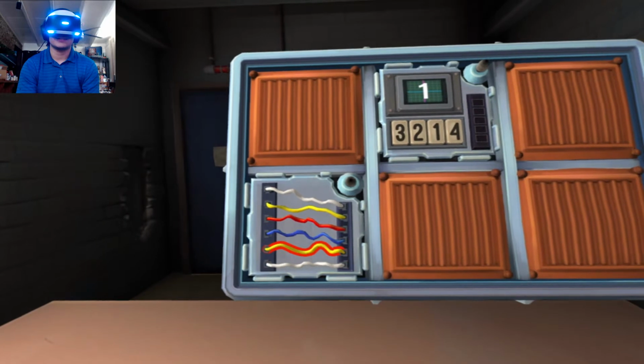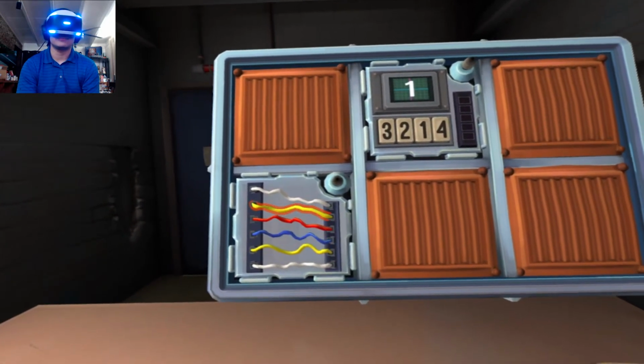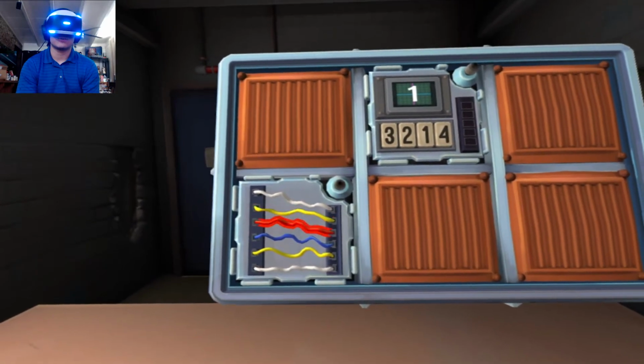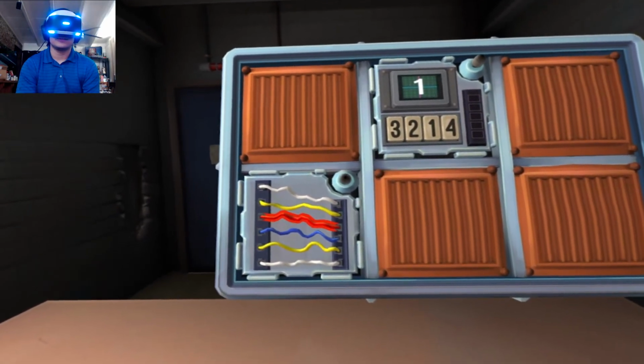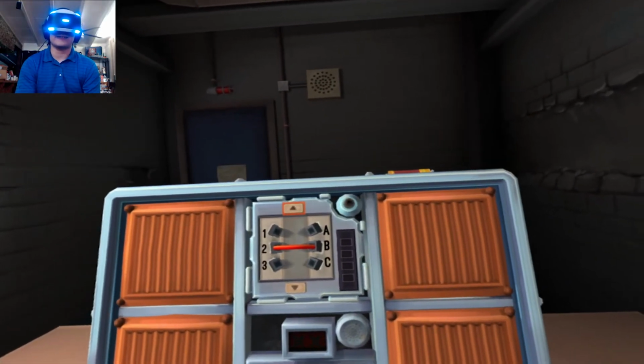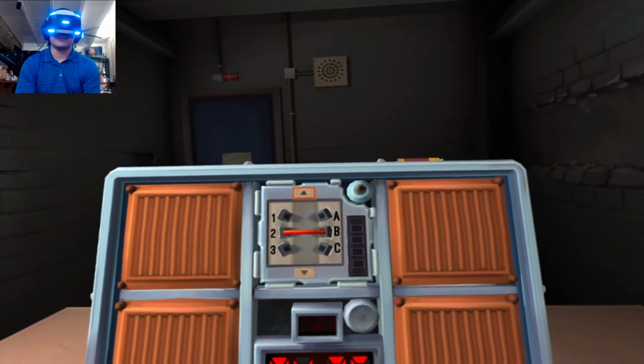Alright. Six wires. How many yellow wires are there? Two. How many red wires are there? One. Cut the fourth wire. Done. On the subject of wire sequences. Alright, wire sequences. We actually did pretty good on this one, Lawson.